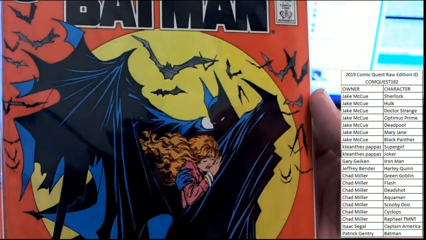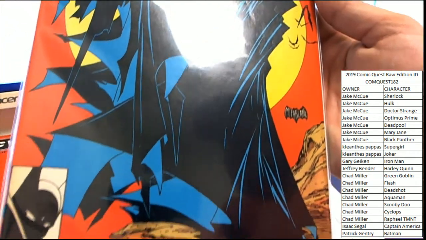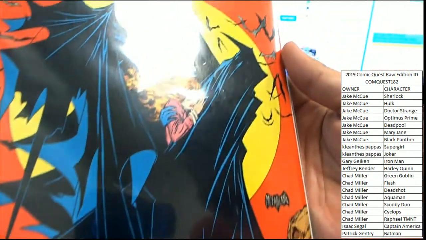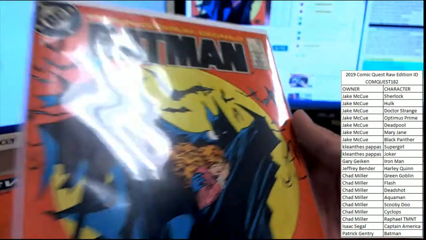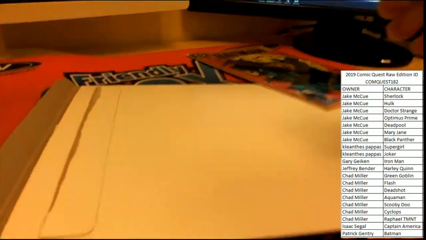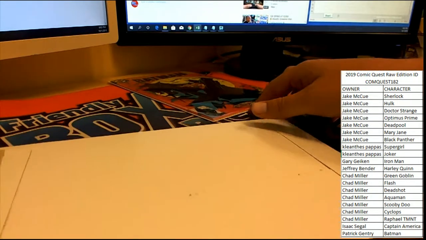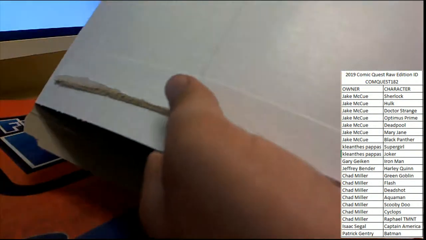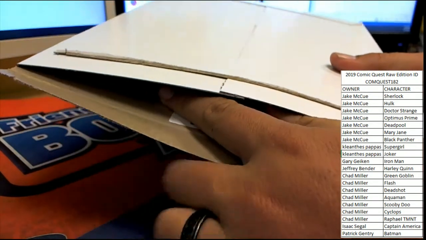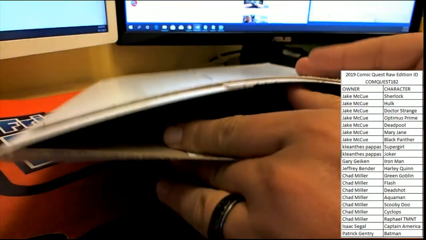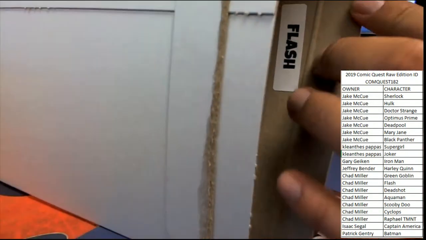I always love his art style. Batman number 423 from September of 1988. Very nice book. Nice hit there for somebody. The question is who? Make sure no ticket, nothing coming out here. So good luck, guys. The winning name is right behind my finger here, and it is The Flash.